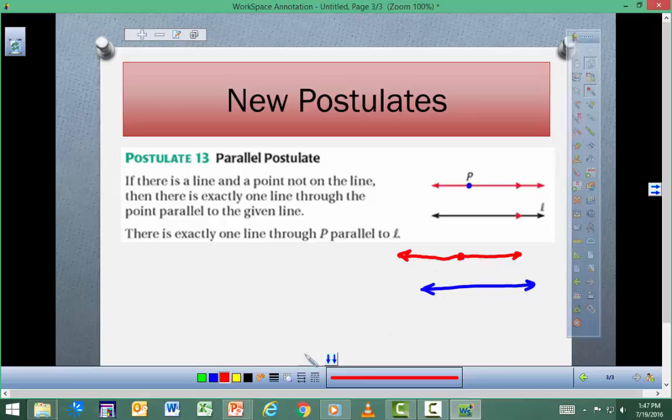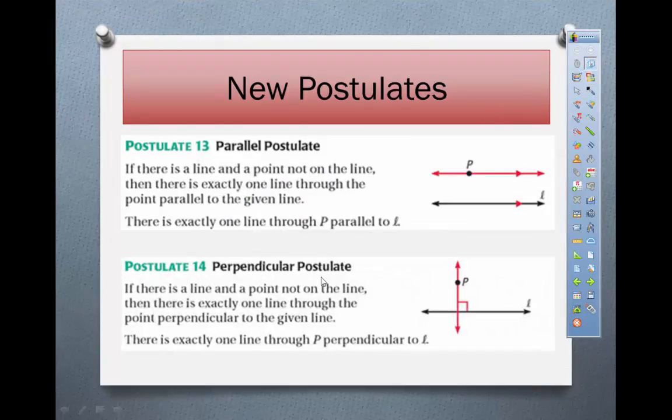You see? Now, imagine my line straight. You see? So there's the parallel symbols, like that. Okay, so there's exactly one. In other words, you can't draw a second line that's parallel, like this. This line would intersect somewhere down here. You see? So, anyhow, we have a postulate that says, hey, through any point, there's exactly one line that's parallel to the given line. We're going to see this idea later on in another lesson. So, we have a related postulate that's called the perpendicular postulate.